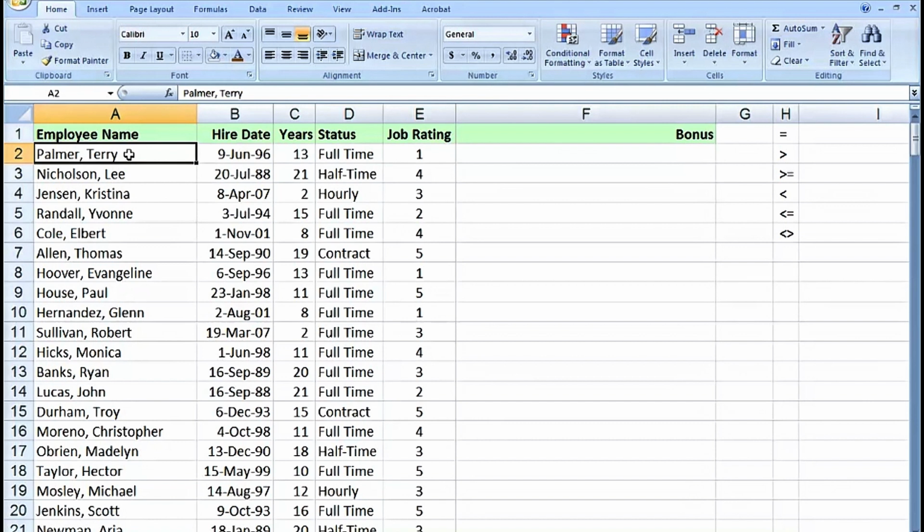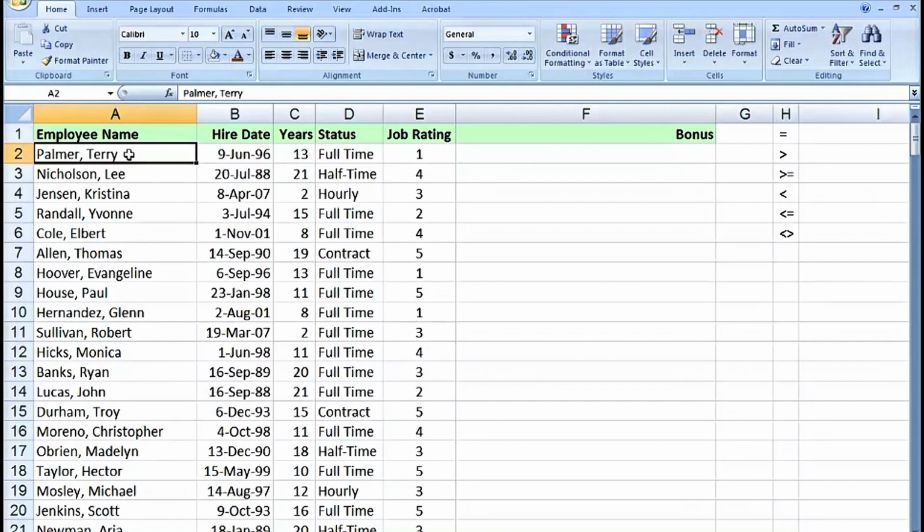Looking at the data on the screen here, let's imagine that in this particular organization management has decided to give bonuses to those people who have certain kinds of job ratings. In their scheme of things, a 4 is pretty good and 5 is real good. 1 is not so good. They'd like to provide a bonus of, let's say, $1,000 to those people whose job rating is 4 or 5. Another way of saying this using the word if would be, if your job rating is 4 or 5, you're going to get $1,000. Otherwise, nothing.